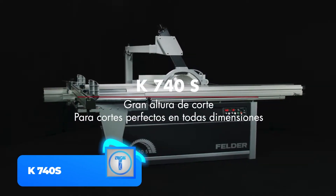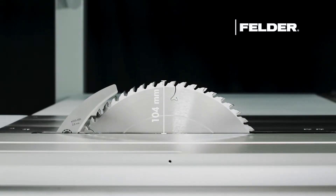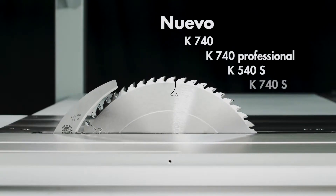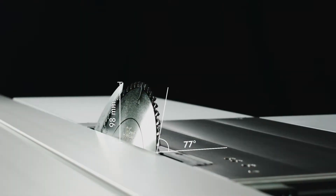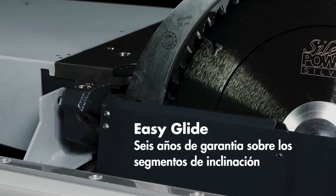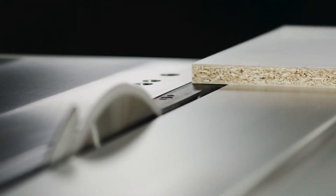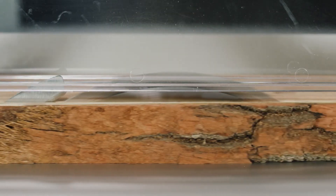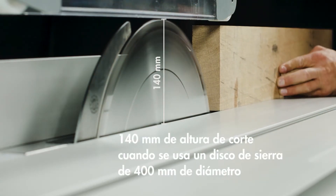Number 7: Felder K740S. The new Felder K740S is a space-saving saw that combines performance, comfort, and design. By utilizing a zero-radius 400mm saw blade, the machine's huge and powerful circular saw unit can cut material up to a maximum height of 140mm. You can also pair a primary saw blade of 0–315mm with a scoring unit of 0–120mm powered by electricity, making even specialized materials with delicate surfaces simple to cut. It features an upper circular protection with a cutting width of 801.25mm, a tilting saw blade unit, and precision double-guiding for exact angle and height adjustment. The X-Style sliding table is completely maintenance-free and guarantees flawless woodworking for many years.